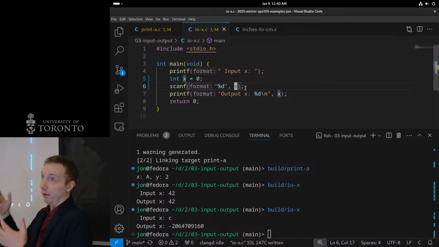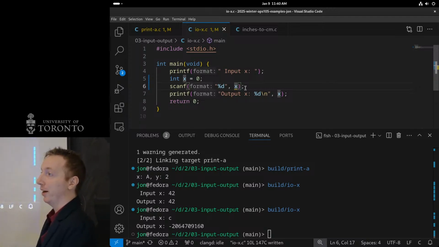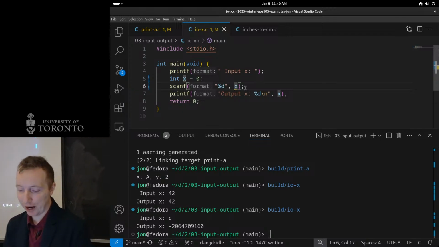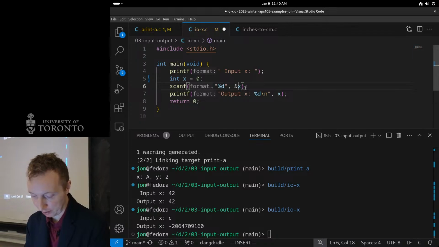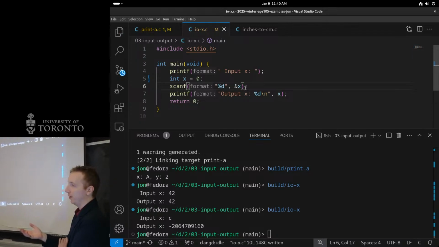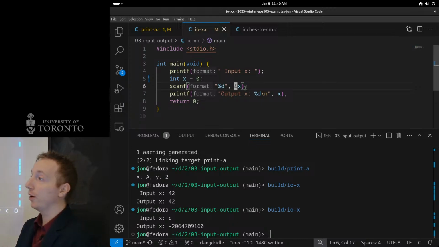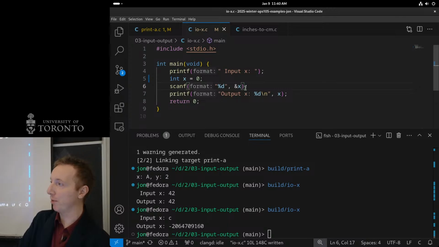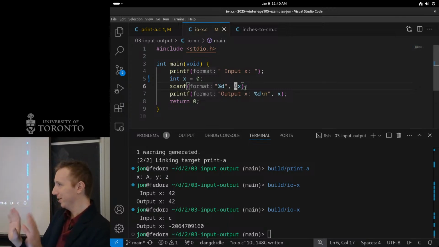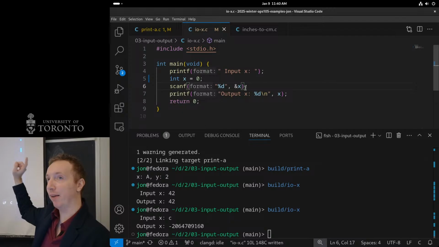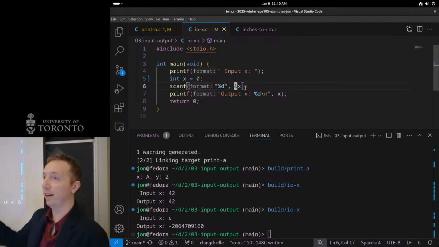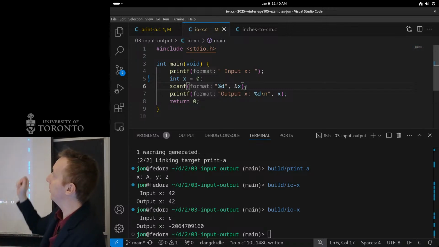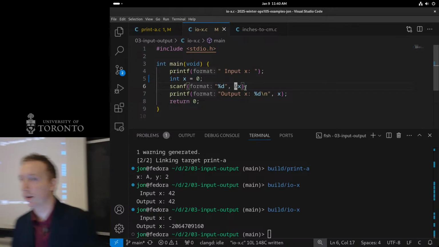So the rule of C is you have to tell it the memory location to change. And how to do that is the ampersand, which gives me the starting address of that variable. Then C is like, okay, whatever the user types in, I will change the value at that memory address for you. For now, we'll just hand wave over it and know that scanf needs to know the starting address of that variable to change. So always use the ampersand for any of the scanfs.